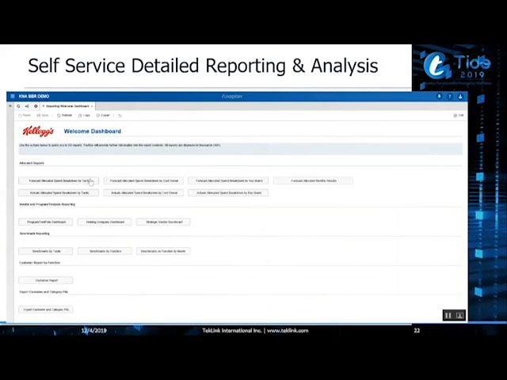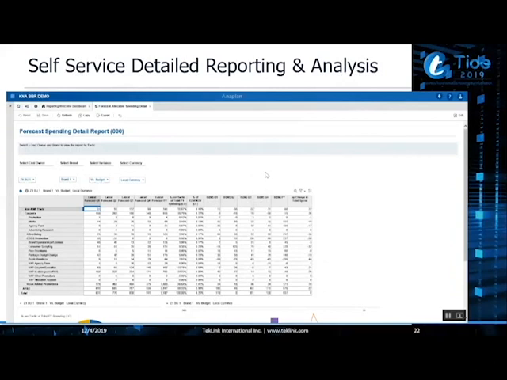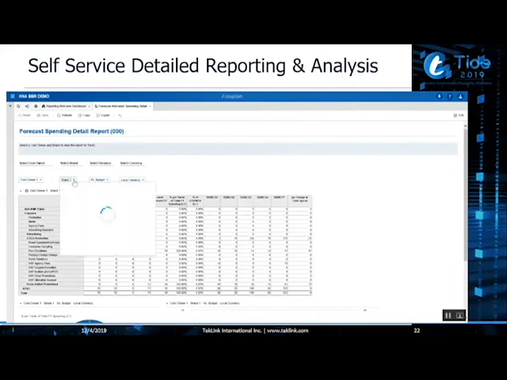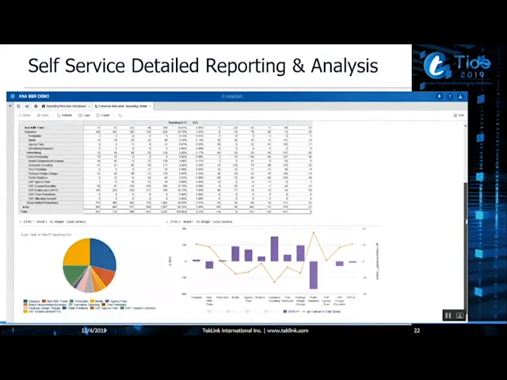So you'll see here on this dashboard, they click on which they want to look at. So in forecast spending, and this is all allocated spend, they can look at it by their business units, their function, their cost owner. They can also then drill down and look at brand specific information to a category and down to a brand. They can see the information again based on whether it's budget, prior forecast, prior year. And then they can look at it in the grid format with the lines of the P&L.